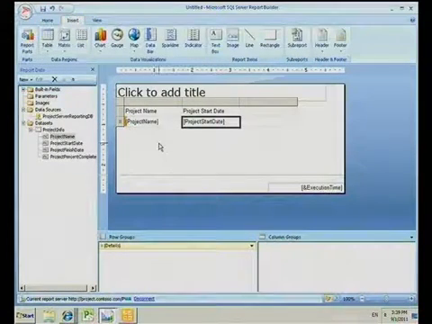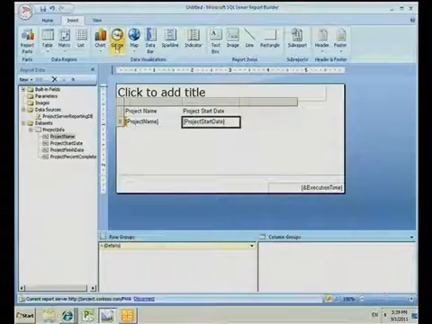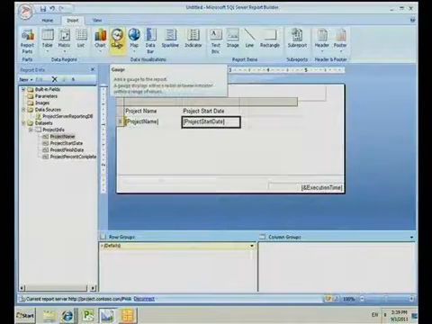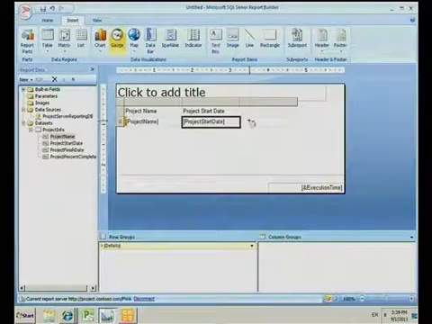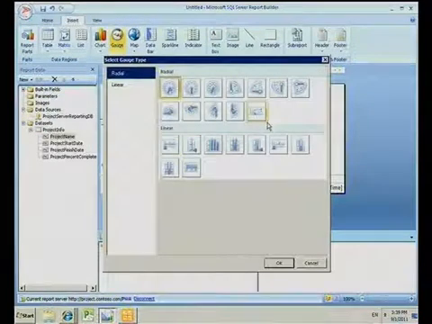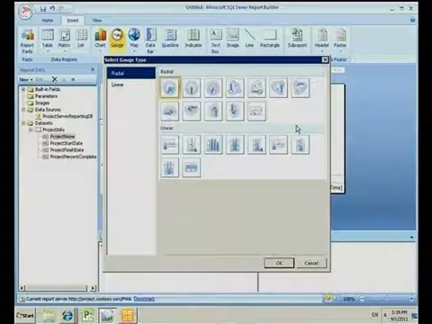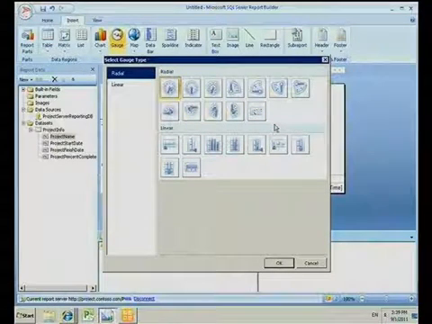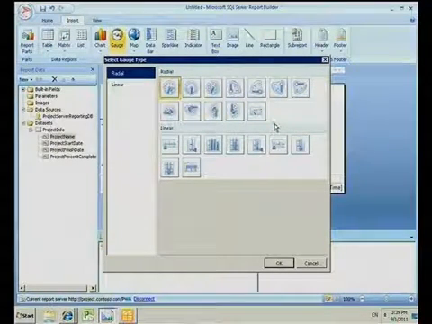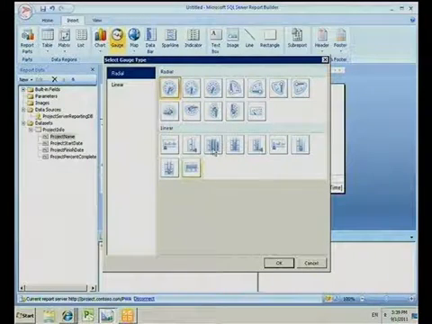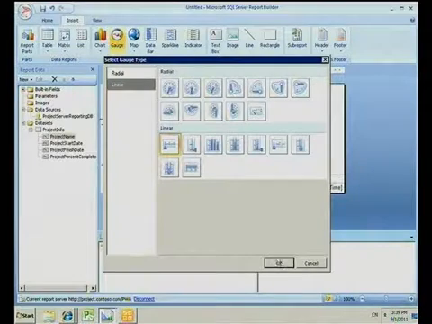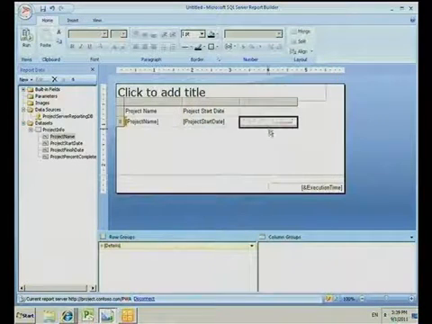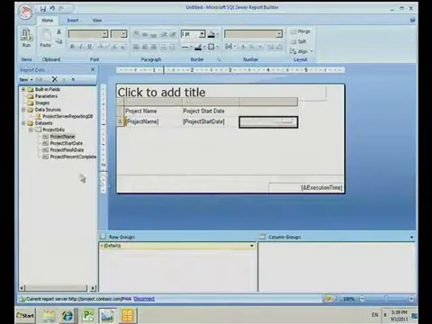Visualization, as I already said, is very important, and for this particular report I thought, well, we're going to show percentage completed based on a gauge. By selecting that, I can now go into the table, and a little dialog window opens up, and you have a whole set of different visualizations that you can run in that report. So what I'll do is I'm just going to use the linear horizontal gauge, and now I literally have a gauge in my report.